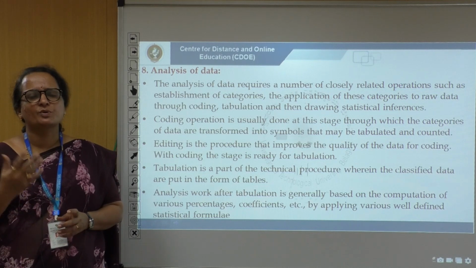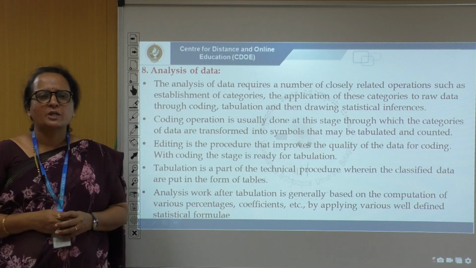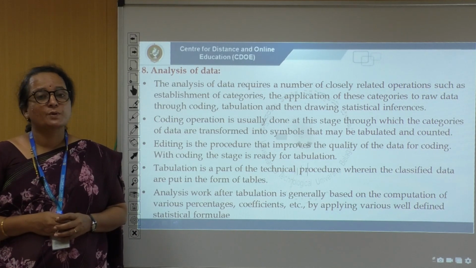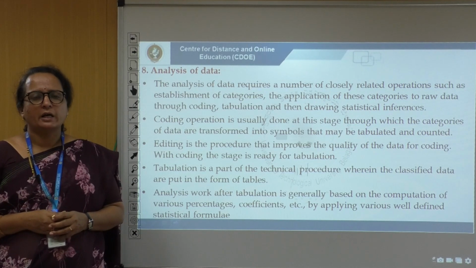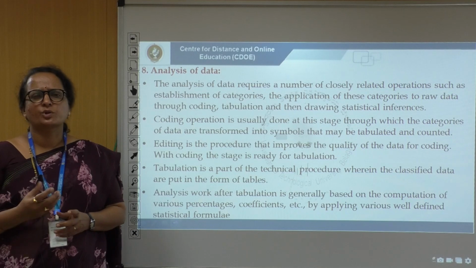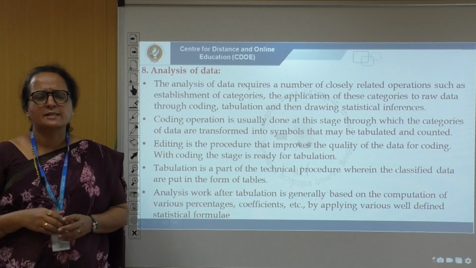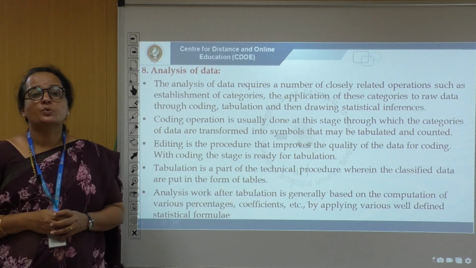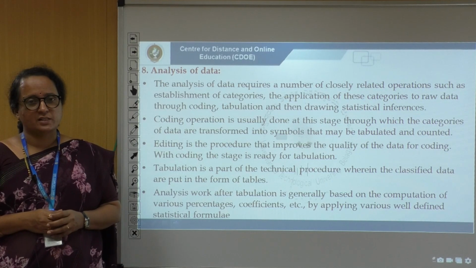The various statistical tools used for describing the data are measures of central tendency like mean, median, mode, or measures of dispersion such as the standard deviation, variance, range, and coefficient of variation. Sometimes measures of shape like kurtosis and skewness are used. These are the different techniques used for describing the data. That is what is called descriptive statistics.